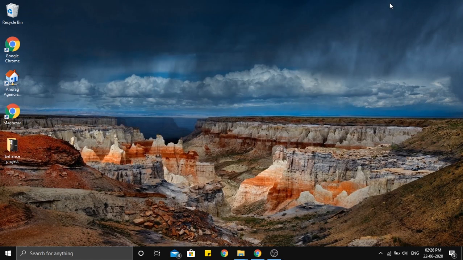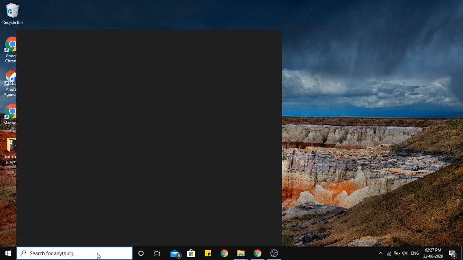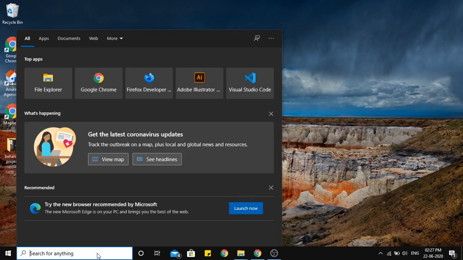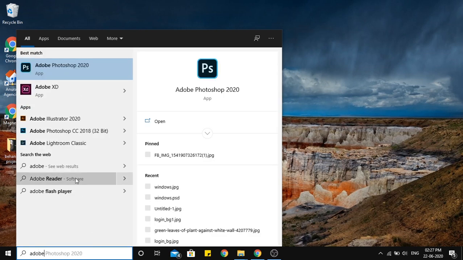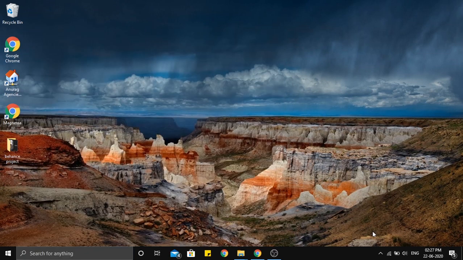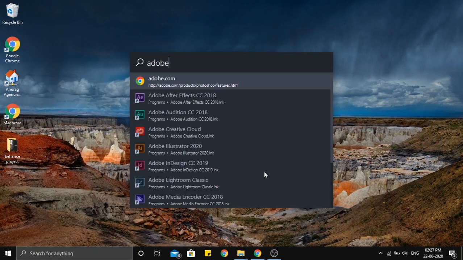It is so efficient. Let me show you something. If you click on the search bar in Windows, it will take a long time to open, and if you search for Adobe, it will just show you the basic products, 5 results. But if I head to the Uli search bar and type Adobe, it will give me all the products, if I set the max search results to more than 12.